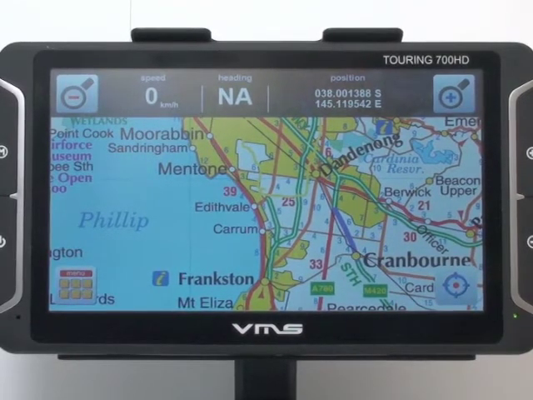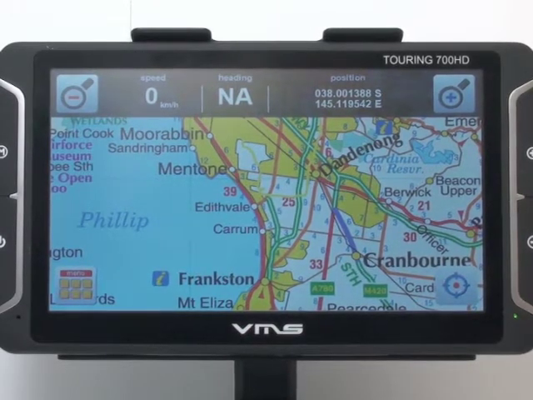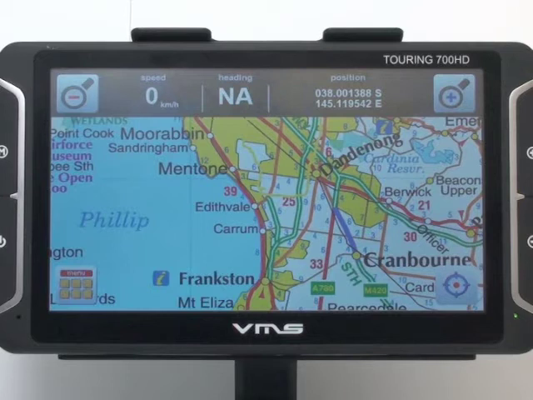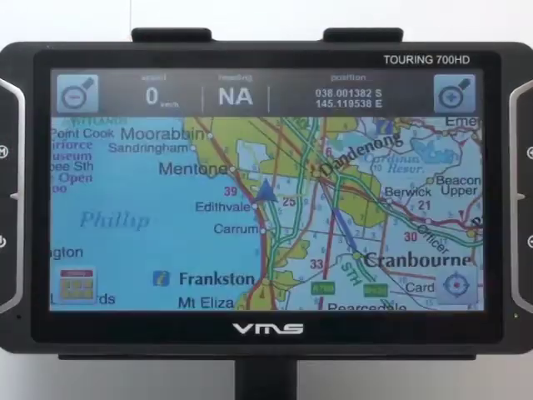For example, once you click the Locate Me button and a GPS signal is locked, when you launch the VMS off-road software, you will be presented with a main menu. To start tracking your current position, simply tap the View Map button.